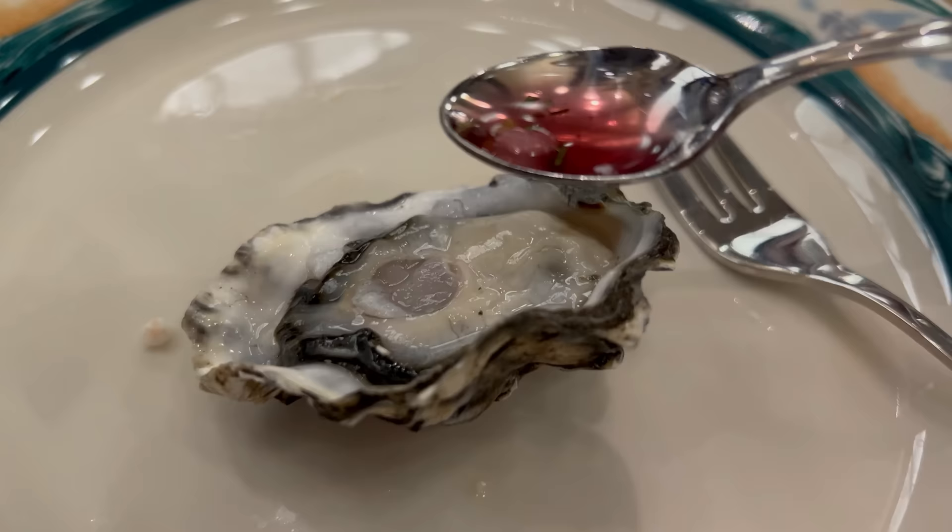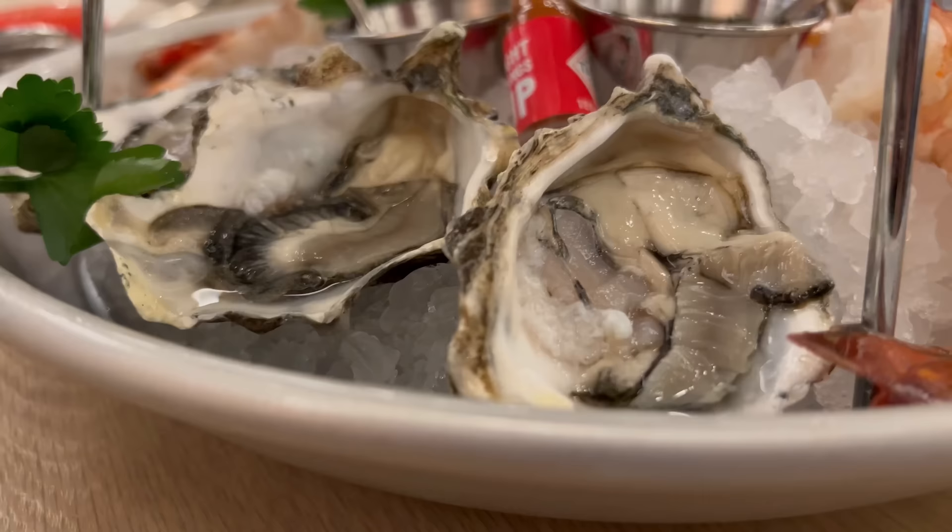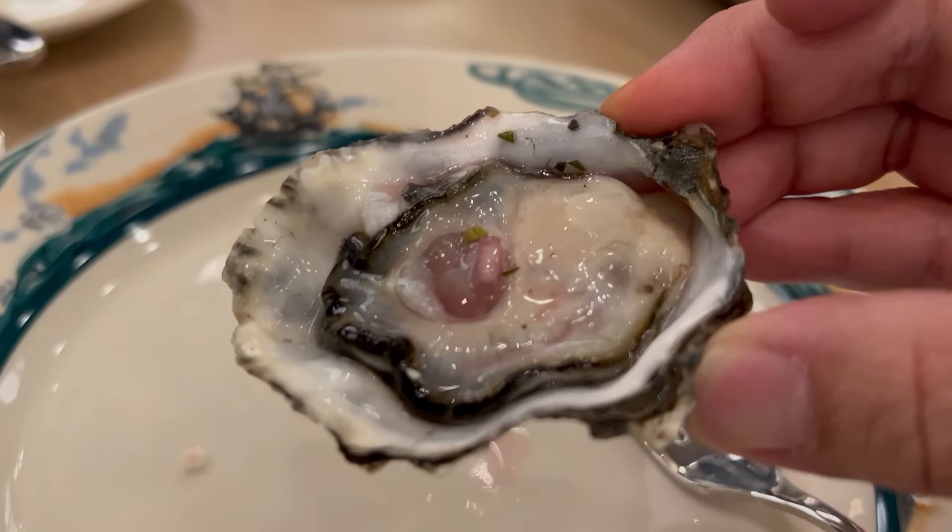The last appetizer to try today is one of the oysters. Getting a little mignonette on this, and the shell is super cold, which is a good sign. Yeah, that's a nice oyster right there. The oysters are plump with a nice springy texture, very briny in flavor. I appreciate how fresh they are. The mignonette is nice and sour and provides a little bit of fresh edge. Those are good oysters right there. That's the appetizer round here at Peter Luger, and I'm very impressed so far. I'm being joined today by my sister and my brother-in-law, so we'll continue working on these appetizers.